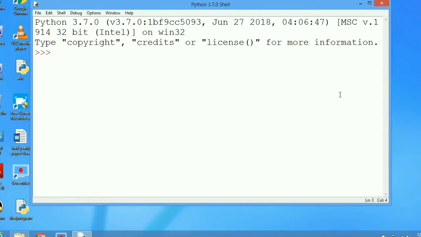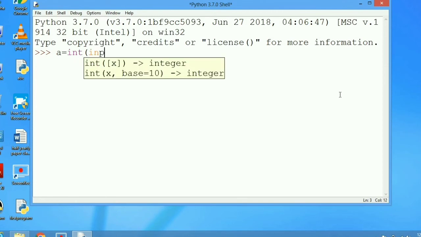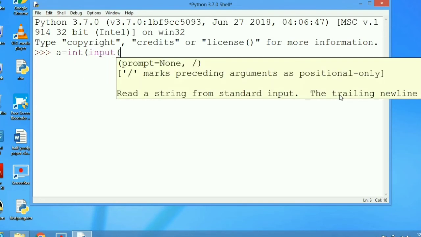Next heading, that is the input function. For seeing the work of the input function, now I'm going to write the program of swapping of two numbers. With this swapping of two numbers, you can understand how the input function works. Now I'm going to initialize two variables here. For a equal to int, and under the bracket input, and this input asks the value from the user at the time of the execution. And this int data type stores the variable values as an integer.